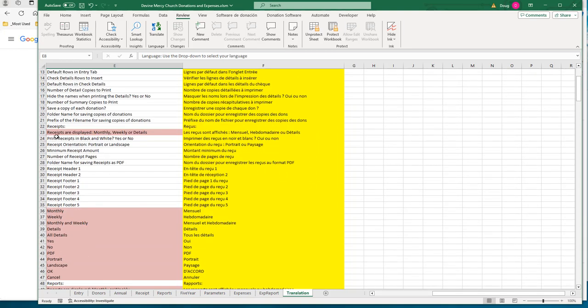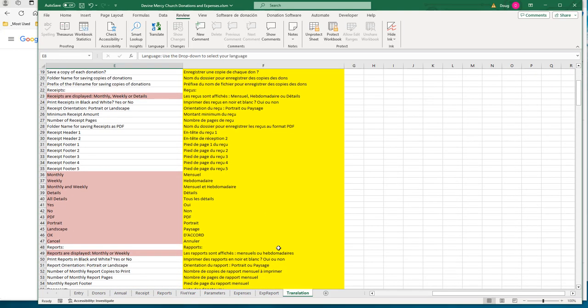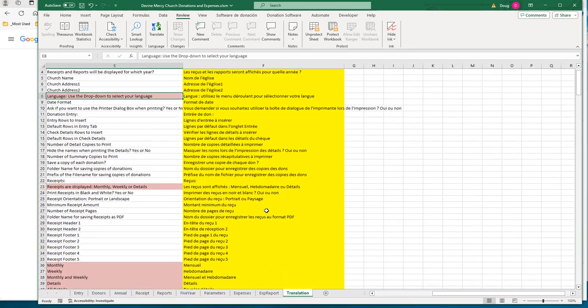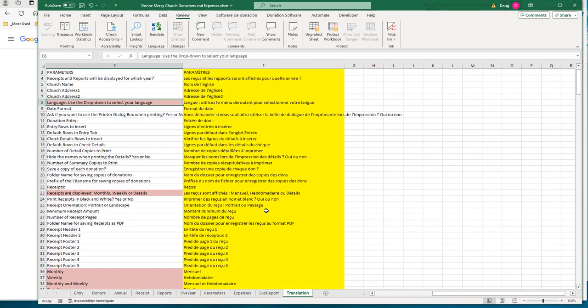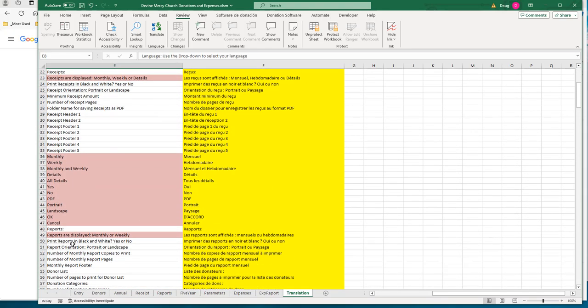So for instance, receipts are displayed monthly or weekly, or details. Down here then we have those matching words. So we just want to make sure that the words we put up here in the question match the responses or the answers we're providing down here. So these things in pink are the most important ones to review and make sure they match.